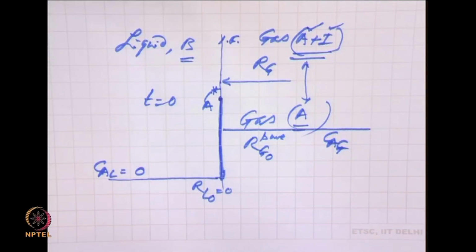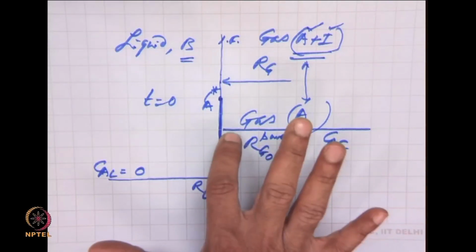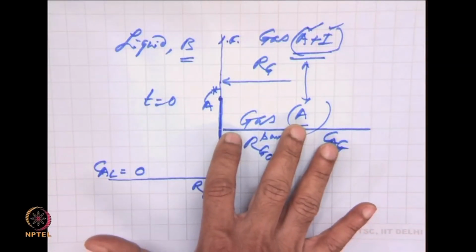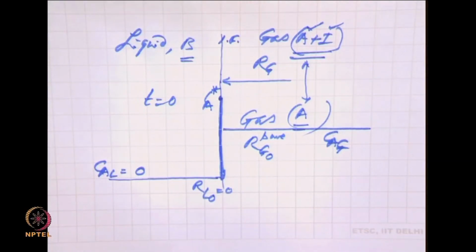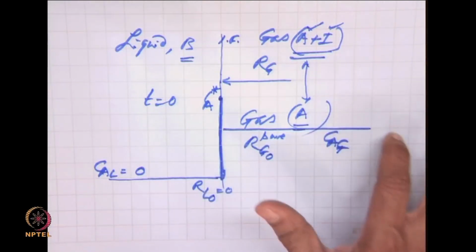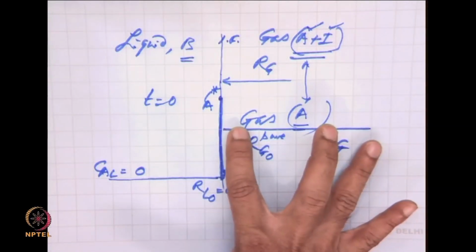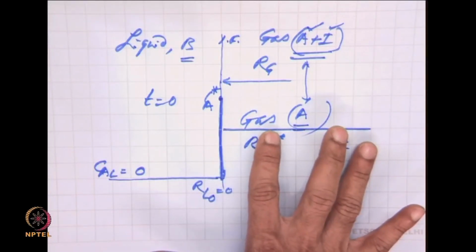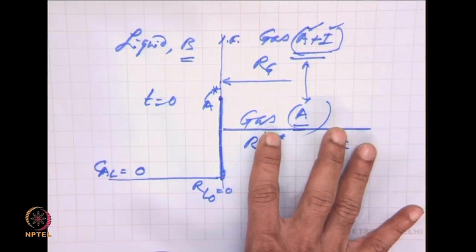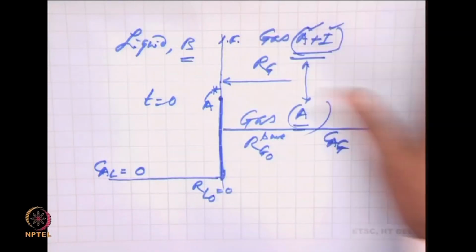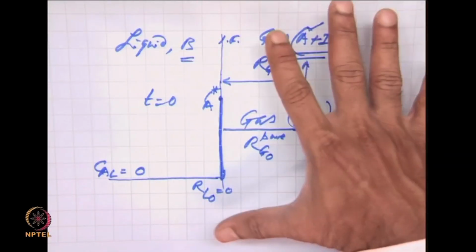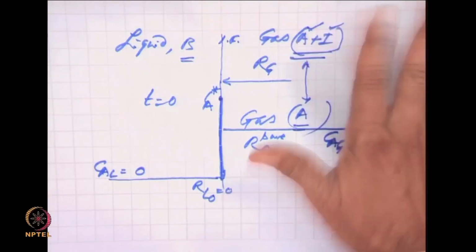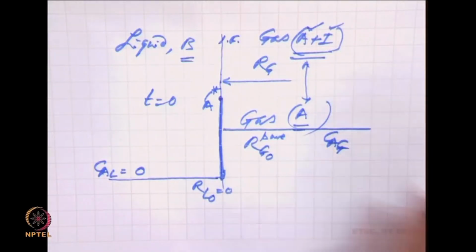Now, let us move on. Suppose we give some time. What happens in the gas phase? We keep the liquid non-volatile, nothing of liquid evaporates. This concentration in the gas phase remains uniform, pure gas concentration. Maybe the vessel in which the gas is there is large, so that there is no depletion of CAG, there is no reduction in pressure.